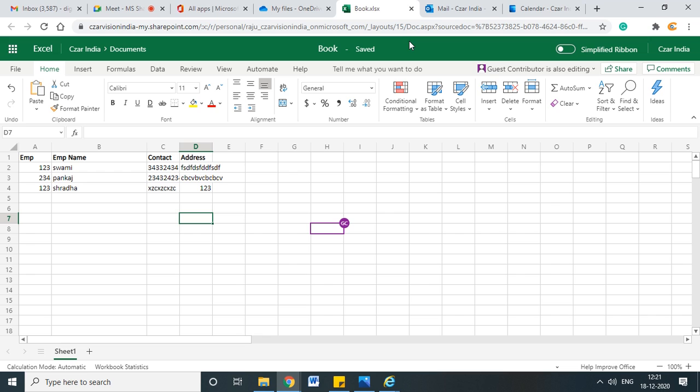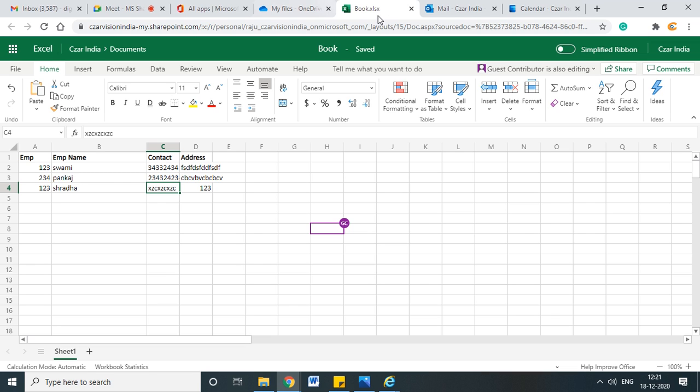I just want to show you how fast technologies are growing. Even though I'm making changes on Excel, at the same time Swami can check the content. What happened earlier? I needed to update the Excel and attach it, then Pankaj would log in, download that Excel, fill in his content, and upload it again, then Shraddha would upload. At the end, Raju received three different Excels, and then he needed to consolidate all the information into one Excel. So it increased Raju's work.